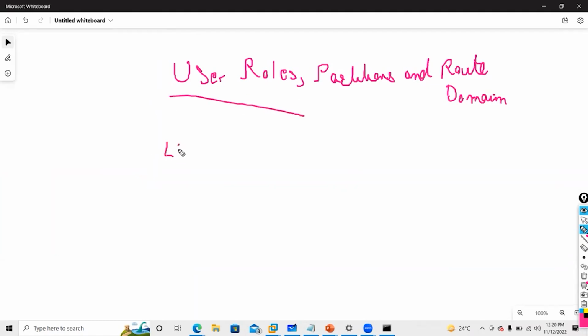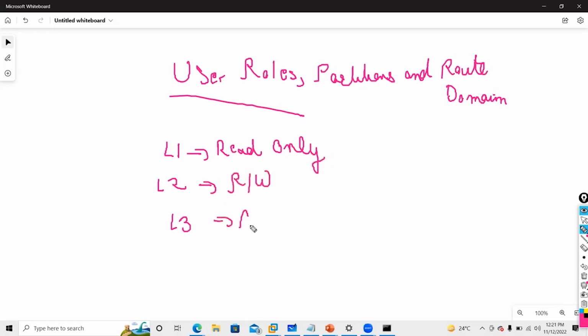Let's say I have L1 engineer, L2 engineer, and L3 engineer. I want L1 engineer to have only read only access, I want L2 engineer to have read write, and I want L3 engineer to have admin role.